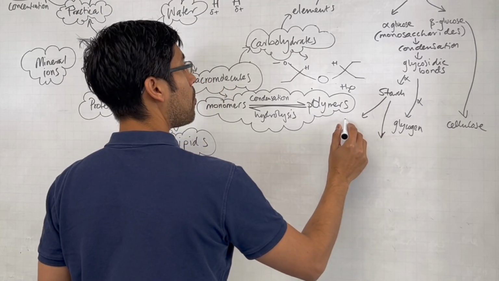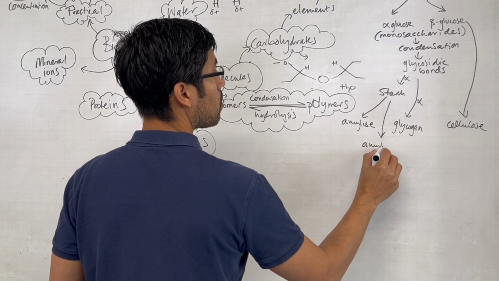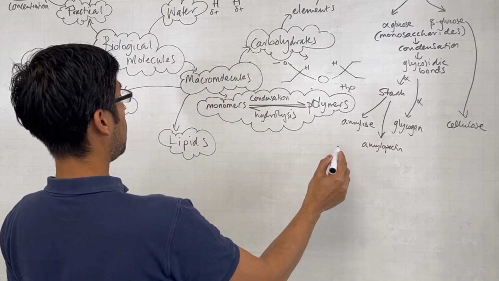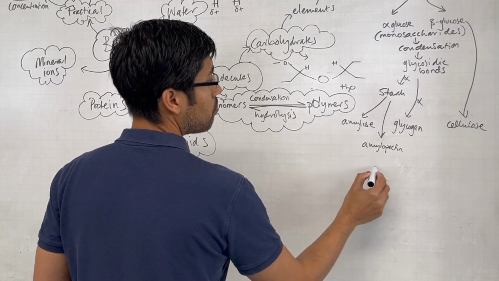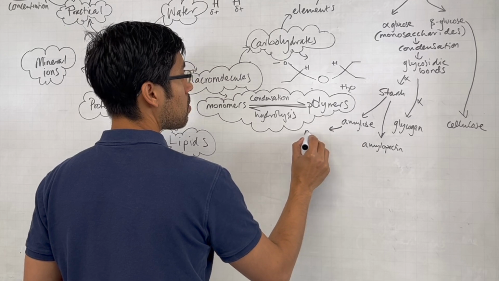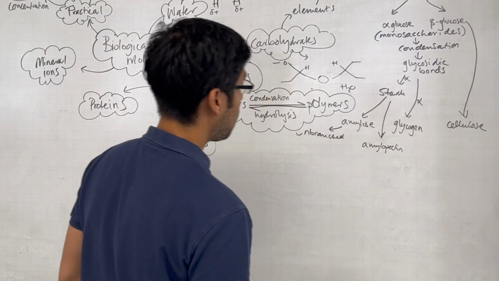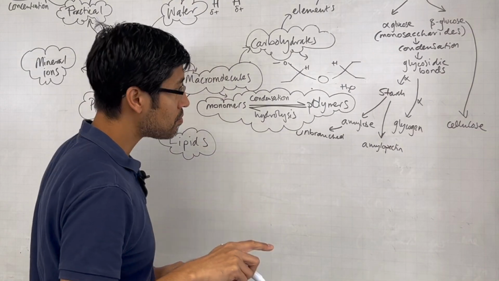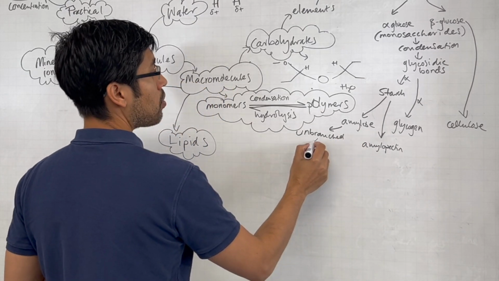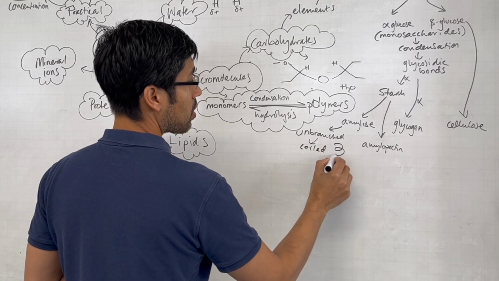It has amylose and it has amylopectin. Let's just begin with amylose. The amylose is an unbranched molecule, right? So the glycosidic bonds happen essentially in a line. But that molecule is coiled, all right? So avoid saying straight. Amylose is unbranched, but it is coiled, okay? In terms of its structure.